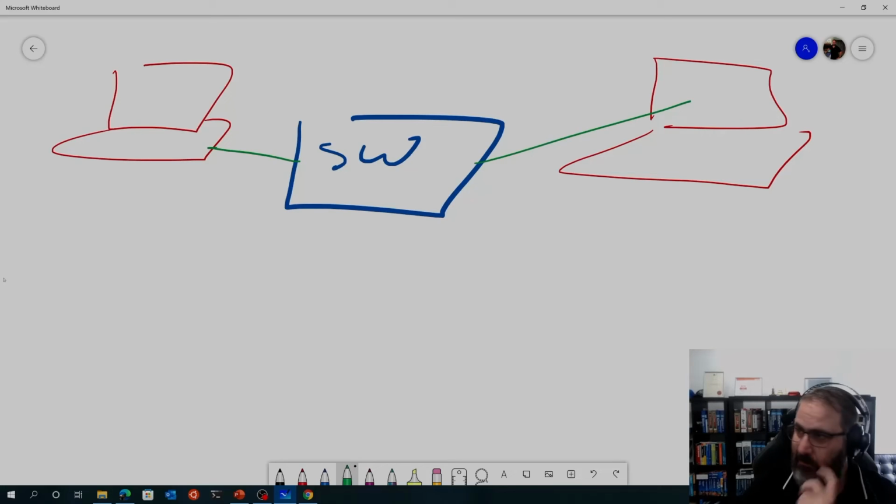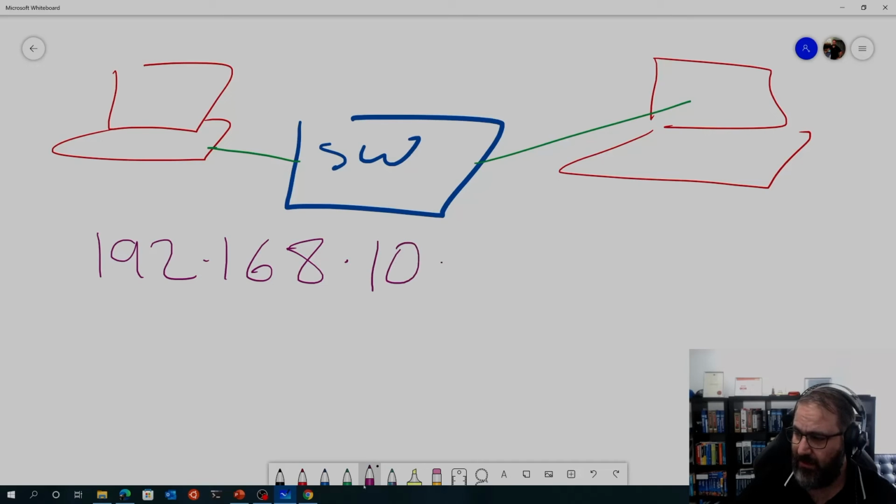And we're connecting to each other. We're going to give this a network address, okay? Of 192.168.10.10. Or is it? That's the IP address for that, but that's a host address. Why am I doing that? I'm not doing the correct thing. I have to put a 0 there. That becomes the network address.